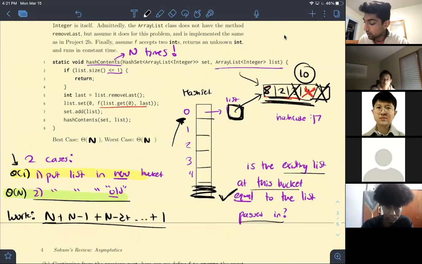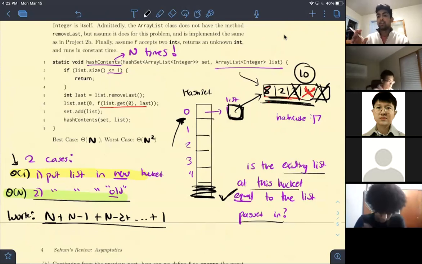So in the worst case, it's n squared. That's the possibility that every time we reinsert the array list, it keeps going to the same bucket, in which case we realize it's equal, but in order to realize it's equal, it takes us n time. So we perform n work the first time, n minus 1 the second time, and so on. Okay, does anyone have any questions?